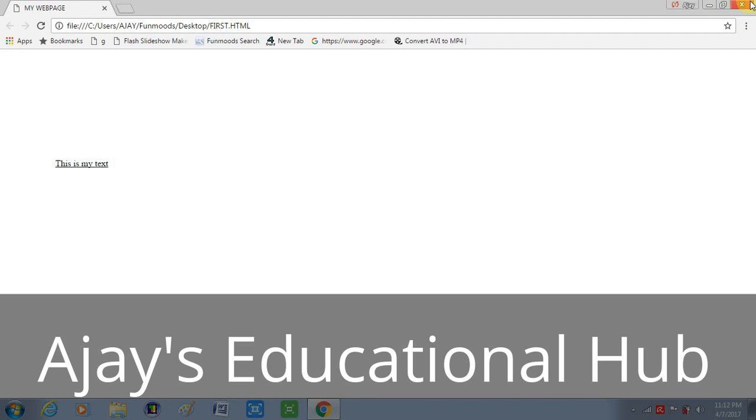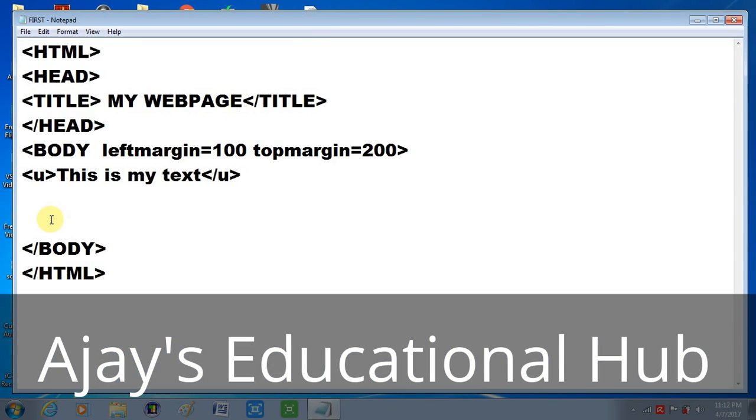Now you can simply use the combination together. For example, I can use the B tag as well. So I converted it into bold as well as the underline. Also I can use the I tag, that is the italic, opening and closing tag. So be very much particular about the opening and closing tag. This is the opening, and the very first closing that comes will be the closing of the I tag. So let's just check out the output.